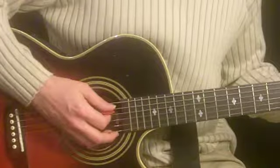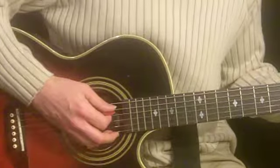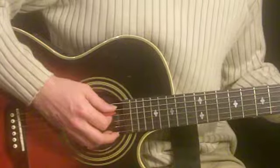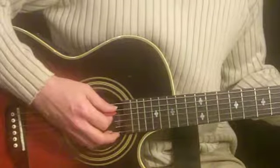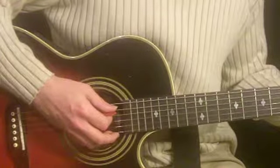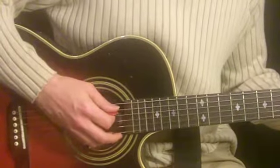Okay, here's the strum to the song. This strum is similar to a lot of the other songs I've made lessons for, like Brown Eyed Girl, Margaritaville, a host of other songs, and I'd say it's the strum that occurs in probably well over 95% of pop songs that feature the acoustic guitar. And it looks like this.